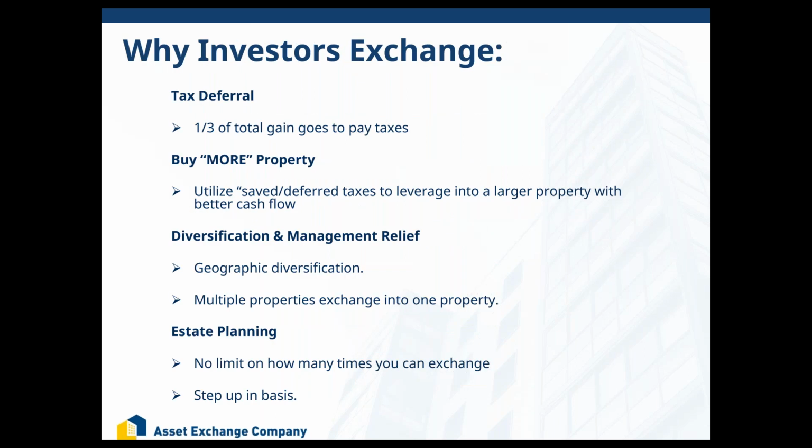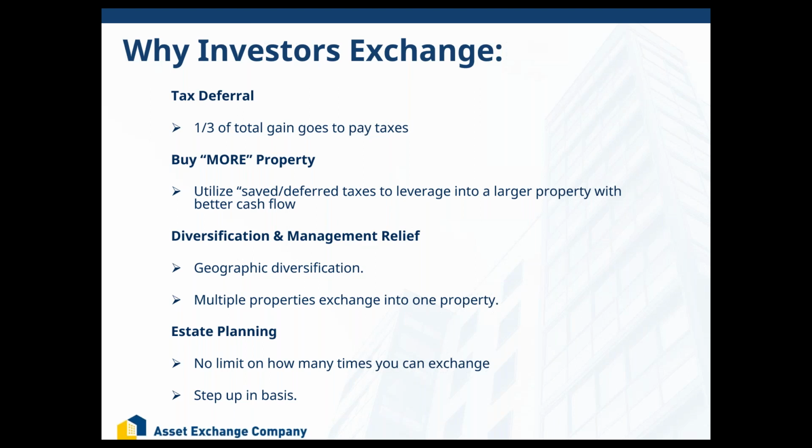Now, why do investors exchange? Well, the single most obvious reason that we see is for tax deferment. Typically when you sell real property, if you have any gain in the property, on average, about whatever that gain is goes towards paying taxes. So that's the single most common reason that we see investors doing 1031 exchanges, to defer those taxes. But what are some of the other things that we see?